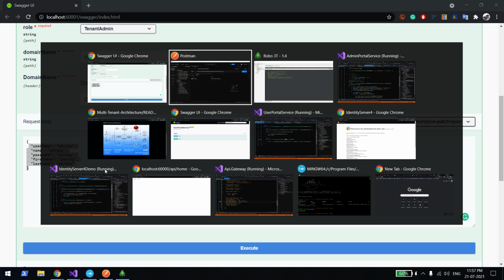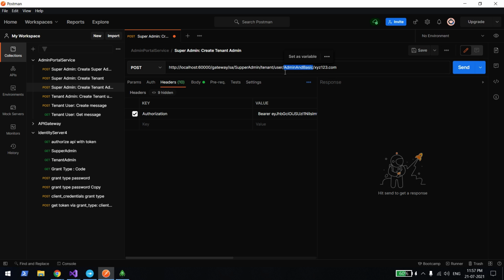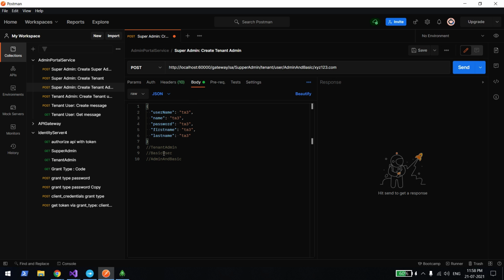Okay, so let's go back to Postman again. I am saying the user is admin. Create a simple admin first, tenant admin. So I'll just replace this role with tenant admin, and I need to give a domain name because I'm a super admin. Super admin can create tenant admins or any users in any tenant. So for that we need to tell the domain name, in which domain we want to create the users. All right, that is why I'm giving a domain name over here, because that is going to be unique across, right? So the permission is tenant admin, and this is the domain inside which we want to create it, and the username is like tenant admin 3 or whatever it is. I'll just say one now.